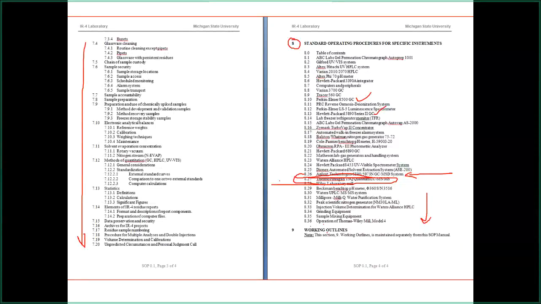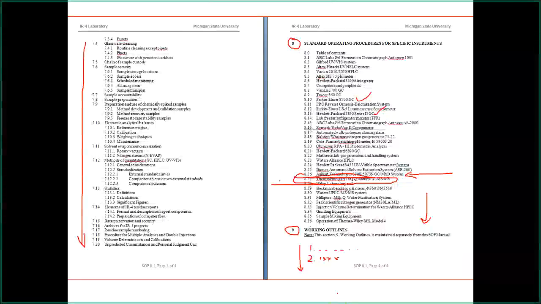The last one, number 9, is the living document. This is your method. For example, if you do difenoconazole on dragon fruit, you will have a method here. Then you work on pyriproxyfen on papaya, and you will have another one here, and keep going.